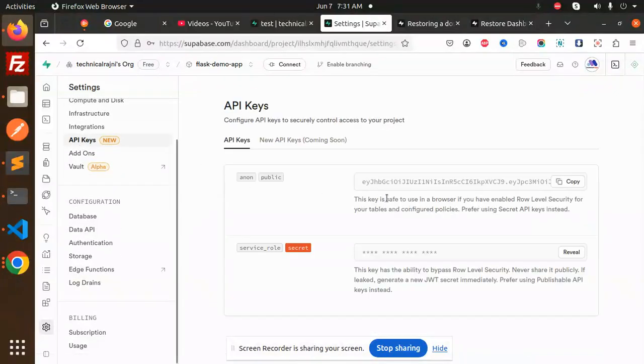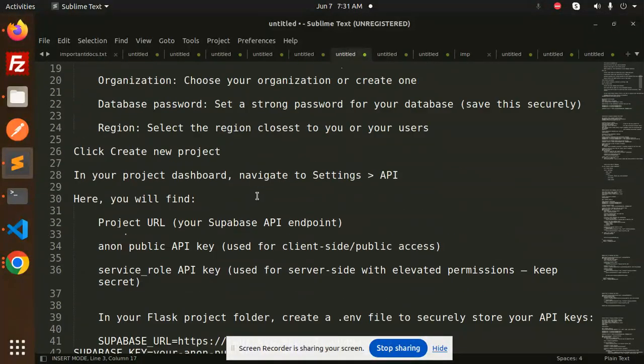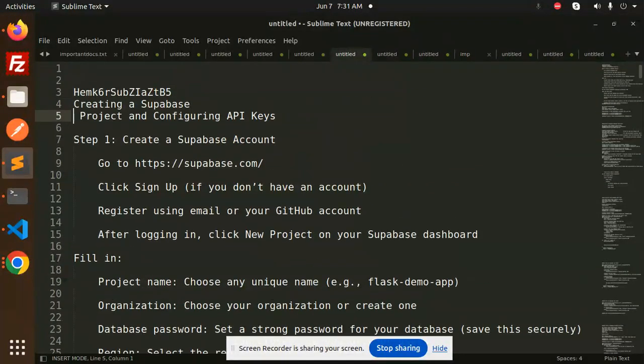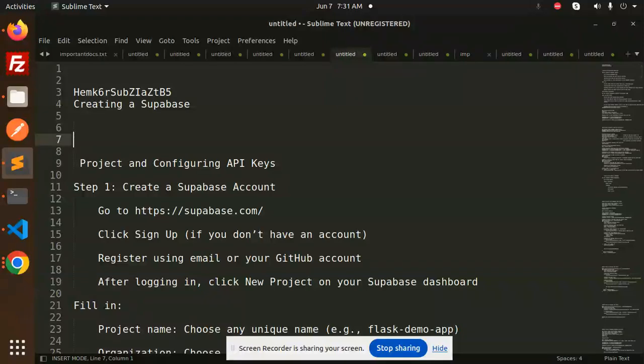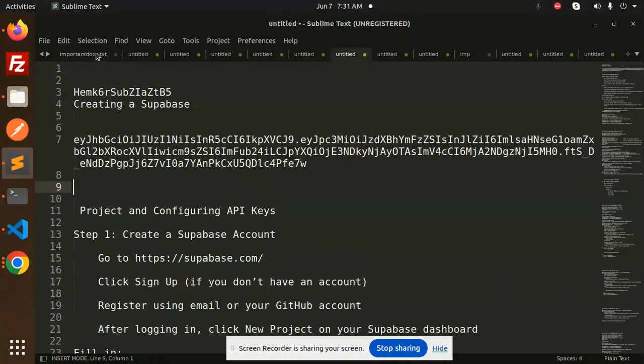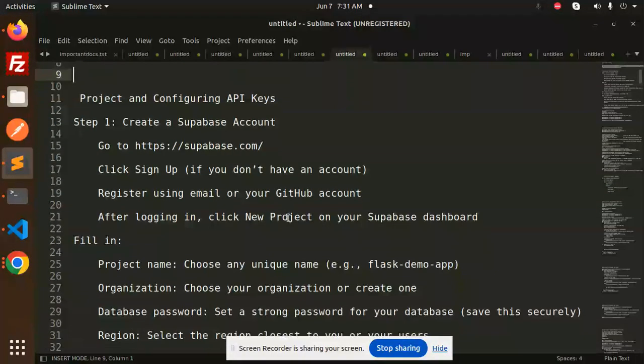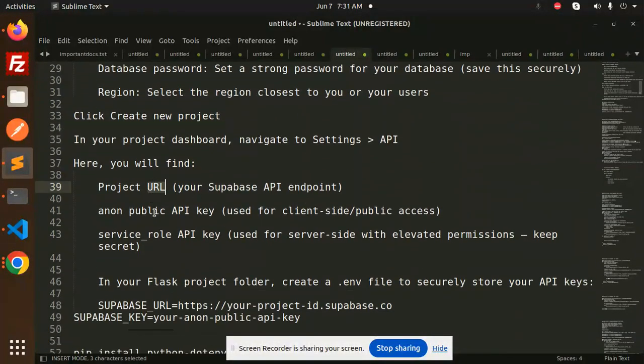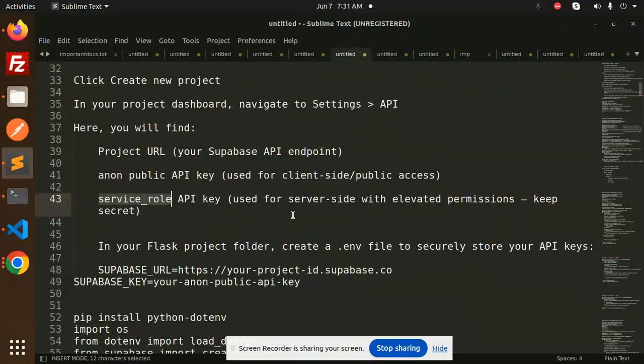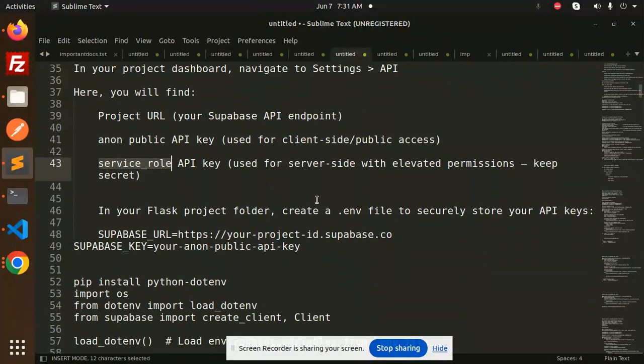Here we have the anon key, and this is our service role key. We require these for setting up the project. So you get the project URL, anon key, and service role key from here, and then we can integrate them in our Flask project.